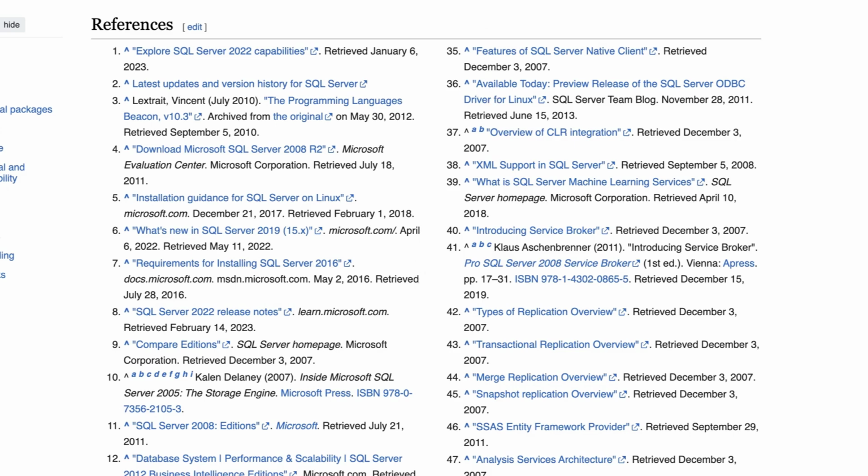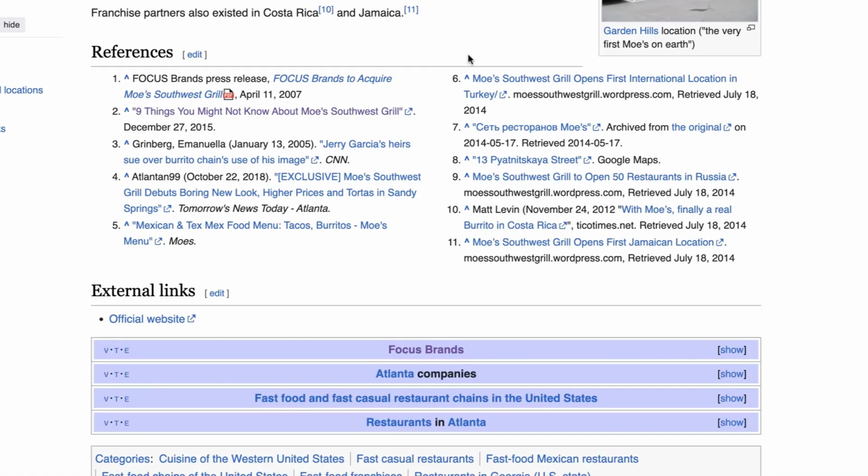More common is for your references section to look a little bit like this one. The Moe's Southwest Grill article doesn't have too many sources, and there's kind of a mixture going on here. So we do have some primary sources, again, which are not ideal and editors would want to see being removed. We also have some things like a Google Maps link, which is not great.